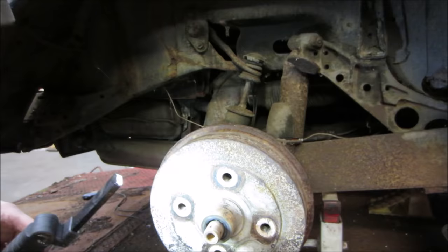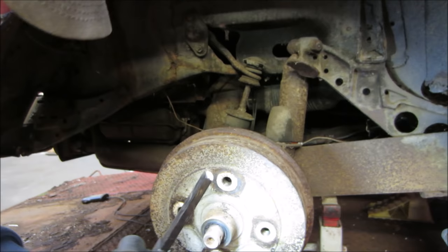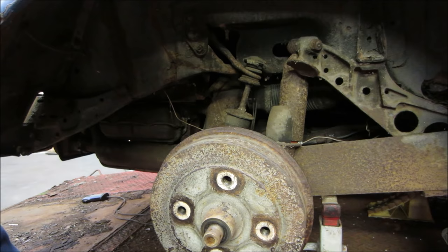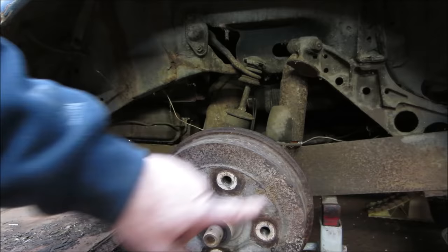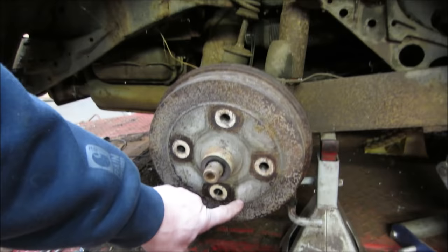Let's see if we can get any more out of that. Made a noise. I don't think the cable was stuck. I don't think that was actually causing much of it. I say we fire it up one more time now that it's been sitting with oil in it, and we'll try to actually strap the car down first. We'll put it in reverse and see if we can get the brake free one more time before we start getting more drastic. There's two brake adjusters right there and there.